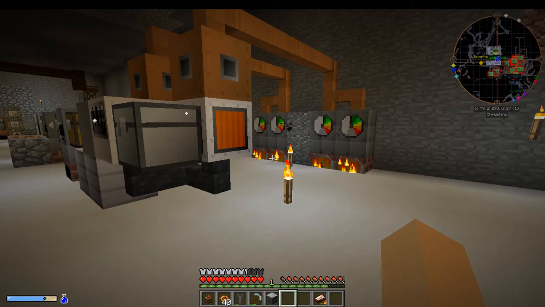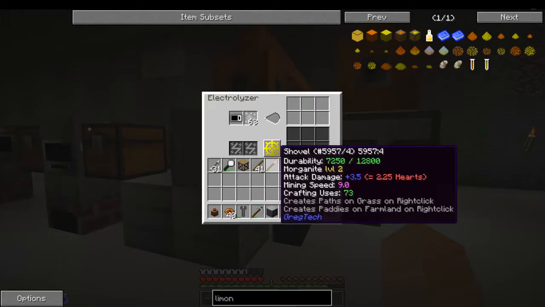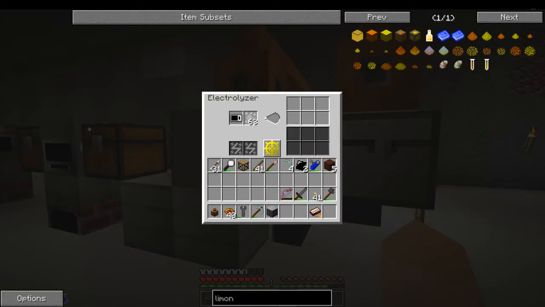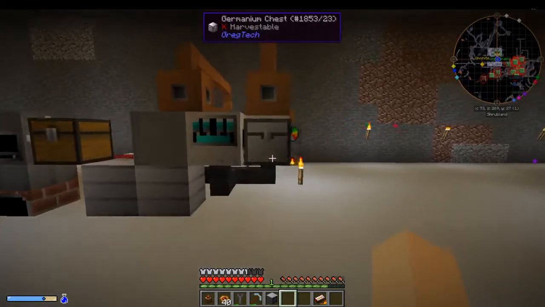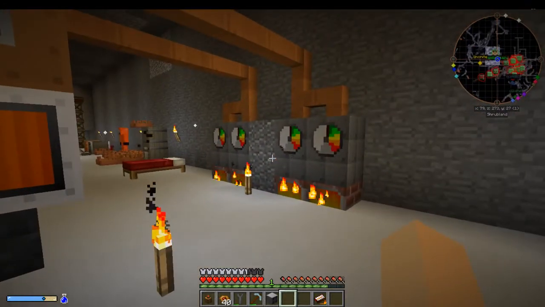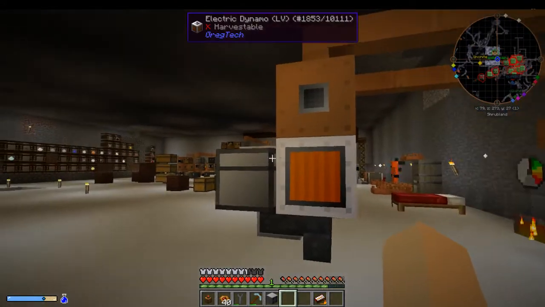Alright, so we should be kicking on if you have everything right. There we go. Do you hear any weird noises? It's on and no weird noises. Oh, nice. I was really hoping for no weird noises. Yeah, no weird noises. Everything's working good.